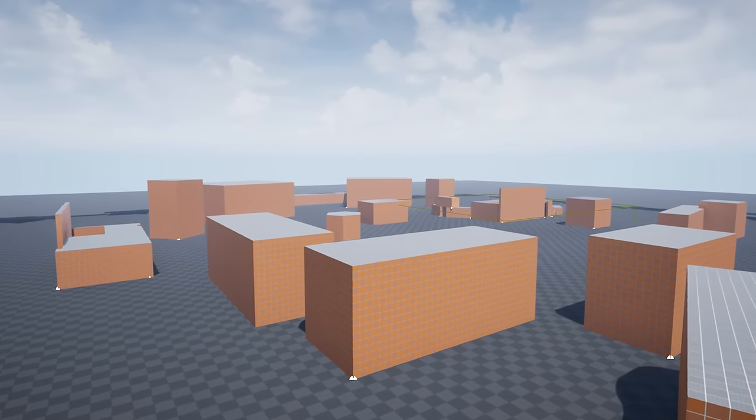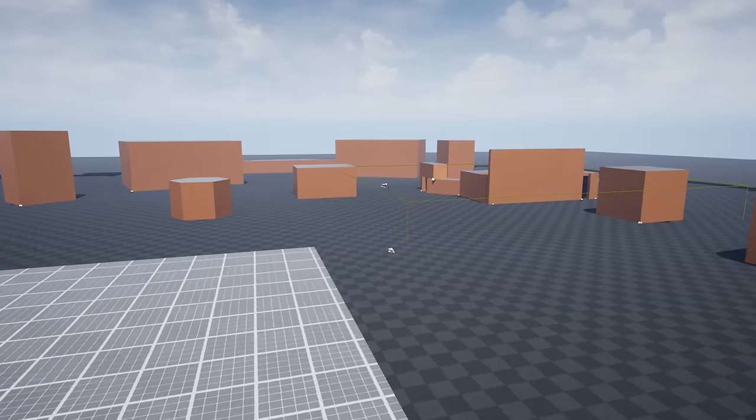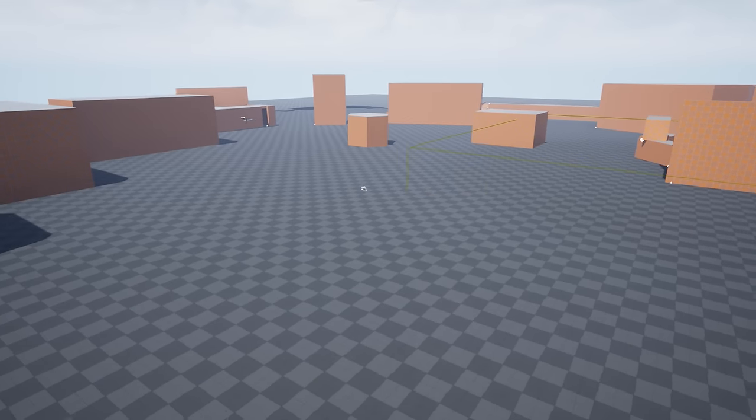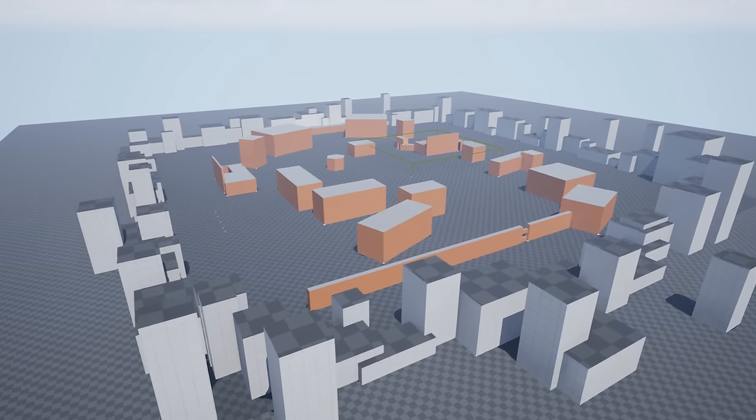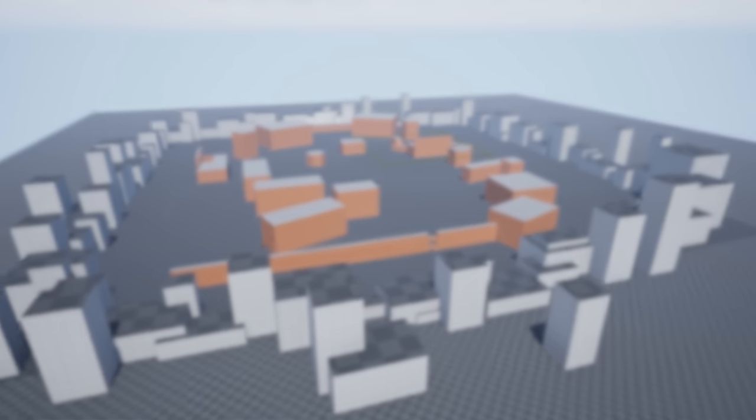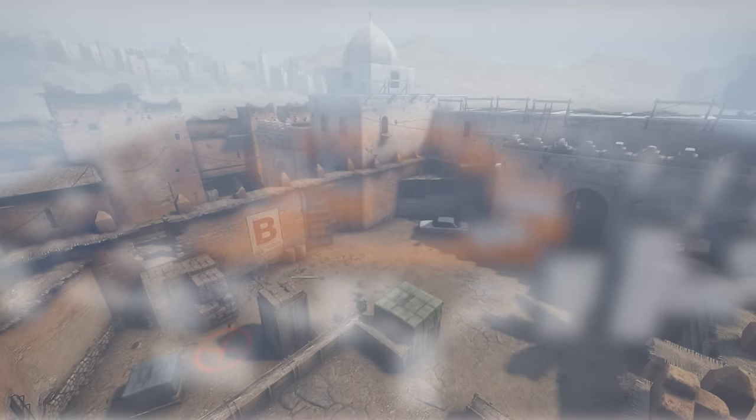So now we have this, but I mean, people can just walk right outside the map without any repercussions whatsoever. So I added a bunch of boxes around the map. And now we have this, which if you squint really hard, kind of resembles a real FPS map.